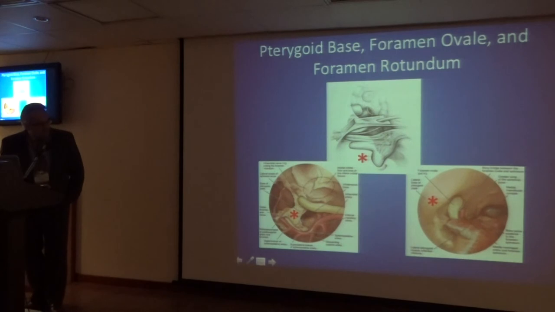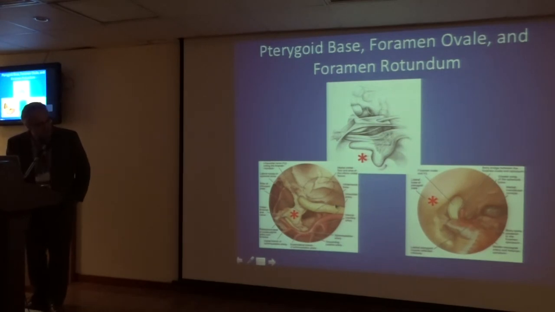If you take the pterygoid plate down, again you saw the foramen rotundum here. Sometimes you'll see meningoceles of the lateral sphenoid, and you have to drill this base of the pterygoid plate right here to be able to see laterally into the lateral recess. But you have to be careful you don't hit the nerve. And of course the arteries can be sacrificed, but you try not to hit the nerve at the foramen.